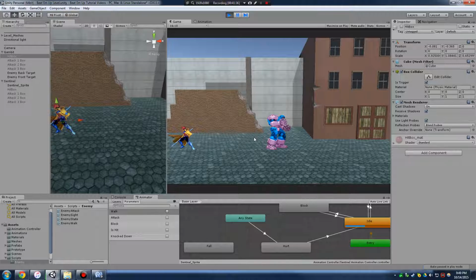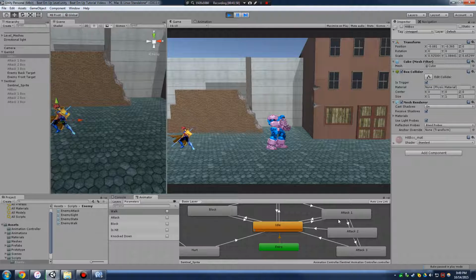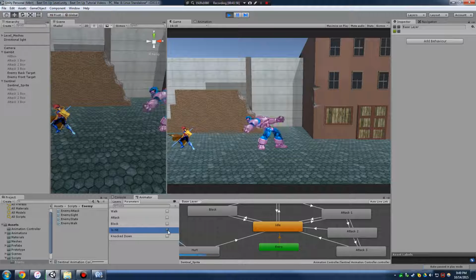So after we attack the Sentinel, we don't want him immediately attacking us back. Try to figure out a way to have him stunned inside that hurt animation before he starts his attack animations again. So that's your assignment for this week. Figure out how we can get the hurt or is-hit flag to pop up. Wow, he's having a seizure right now.